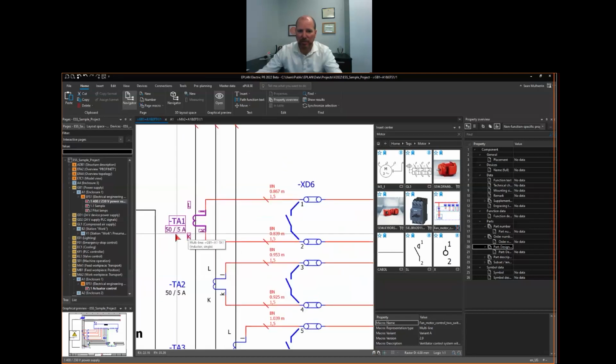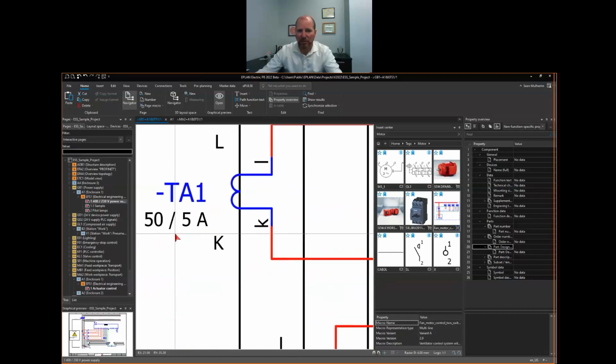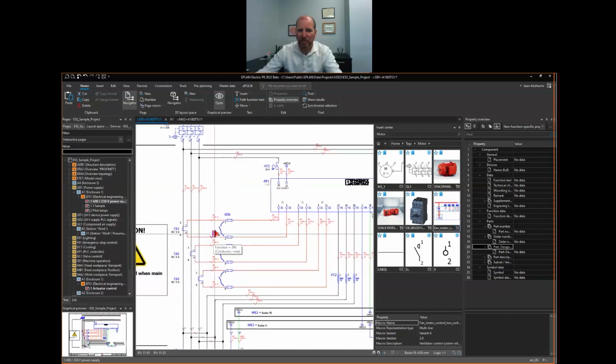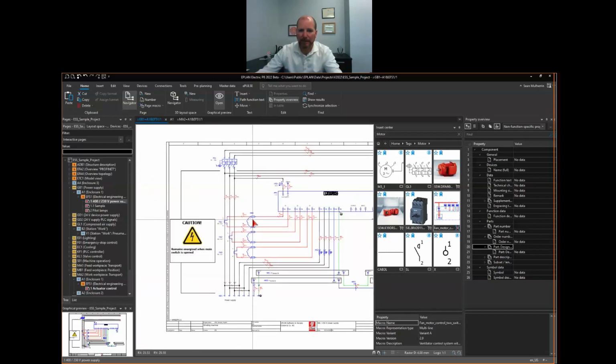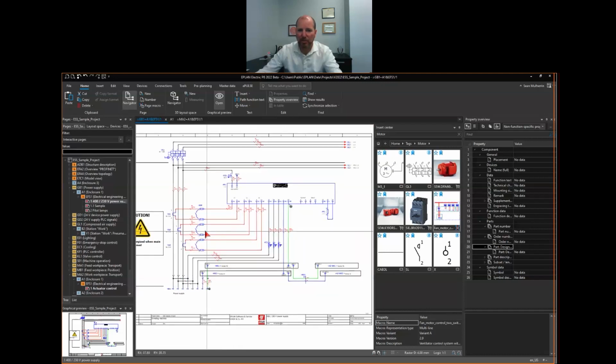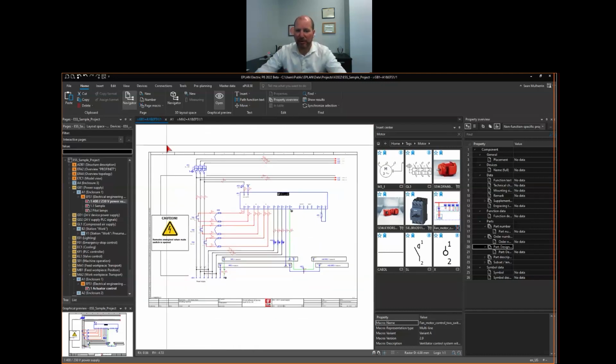So again, zooming in, zooming out, much cleaner graphics in terms of rendering and display. Since you work a lot of the time inside of your graphical user interface or your graphical editor, you will notice some significant performance enhancements to help your daily tasks complete much quicker and much faster.